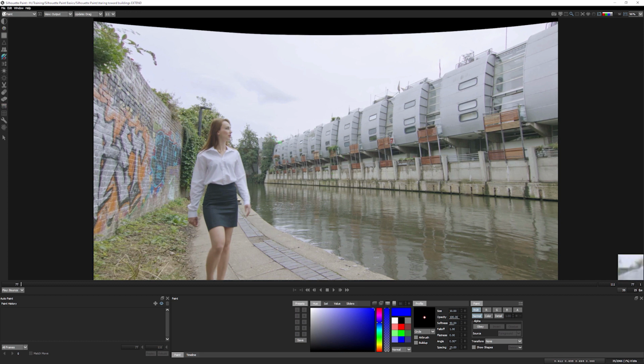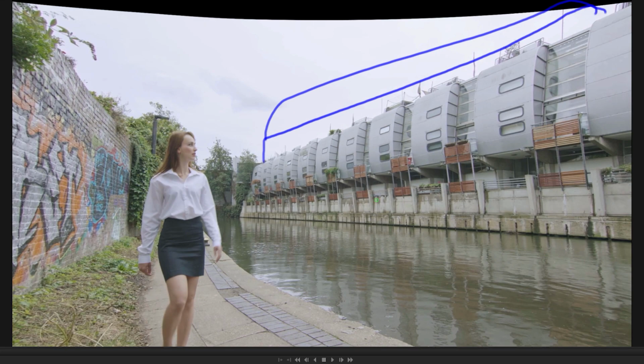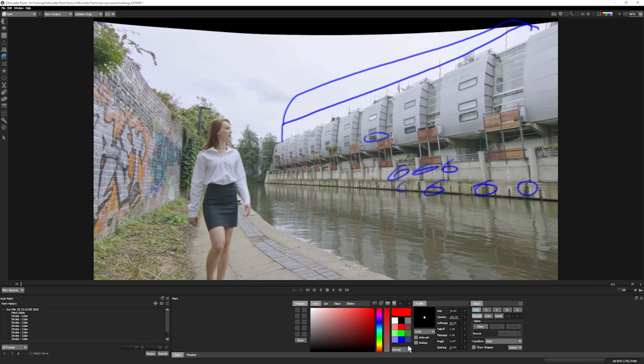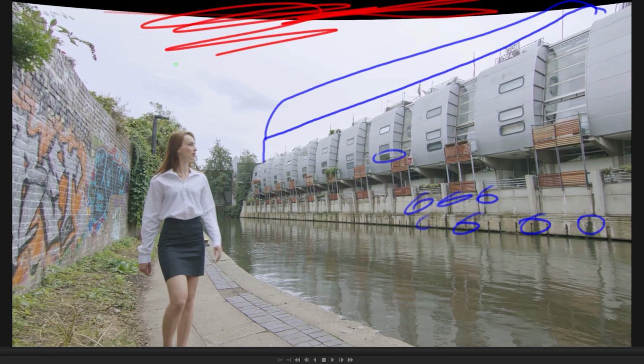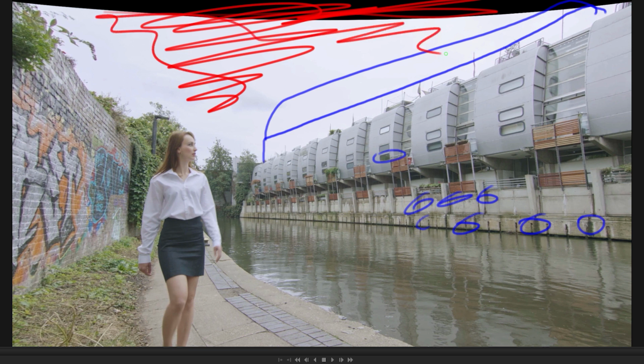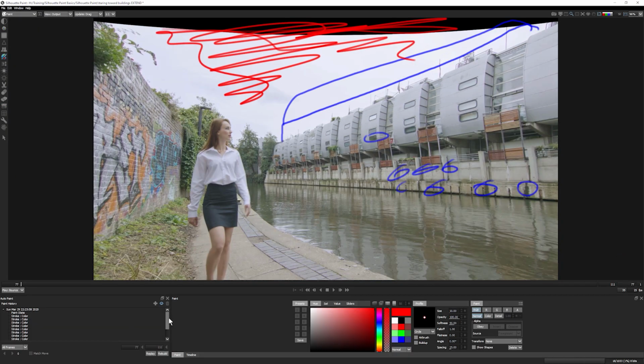We're going to make this look a little bit more stylized, maybe a little bit more sci-fi, and I'm going to extend the buildings up here, maybe even more, maybe up here somewhere. What I also want to do is even out some of these things as well and get rid of some of these little problem areas, and maybe even get rid of some of the greenery that we see there. And I'll select another color down at the bottom. And I also want to give us a new sky as well, and the sky is going to go all along there somewhere. Now notice that as I'm painting, we have a list of strokes growing along the bottom here.